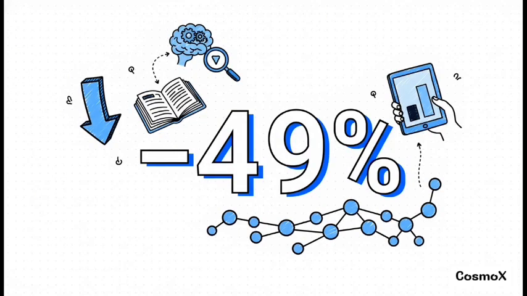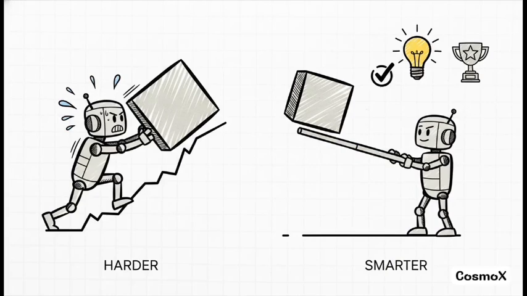But wait, here is the real kicker. It's not just more accurate, it's also way more efficient. On that exact same tough dataset, the agentic RAG model used 49% fewer tokens. So, in other words, it did almost half the amount of reading and still got a more accurate answer. I mean, just let that sink in for a second. The AI is doing almost half the work to get a significantly better result. It's the absolute definition of working smarter, not harder.